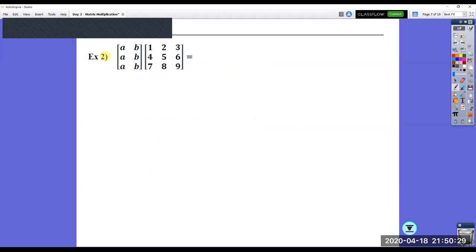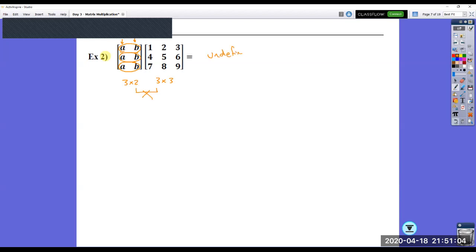For this next one, remember, like I said, it's always important to make sure that we list how many rows we have. So this is going to be rows, 3, 3. This is a 3 by 2. There's 2 columns. This one right here is 1, 2, 3 rows by 1, 2, 3 columns. This is a 3 by 3. Now, as you're looking at this, a 2 and a 3, those are not the same numbers, so it is undefined.